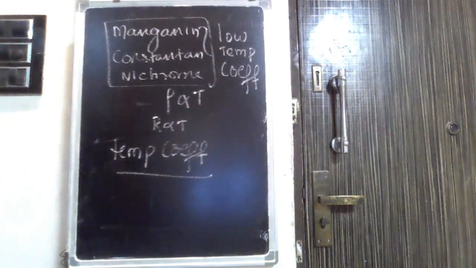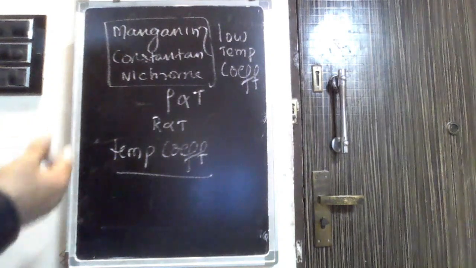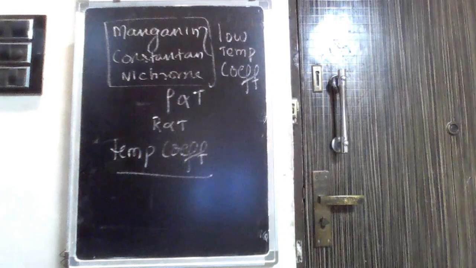So in machines like the meter bridge or Ohm's law setup, we use these because when we take a reading in the practical lab, the resistance is not going to be affected that much, as you can use it for some time. It's not going to affect much of your values when you take a reading practically, because temperature is not going to affect resistance much in this case. So that is why manganese, constantan and nichrome are used.